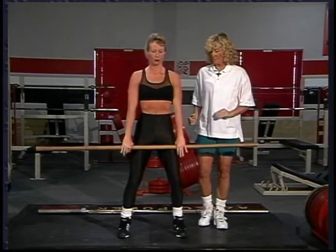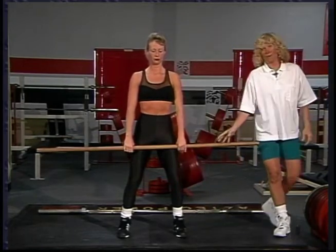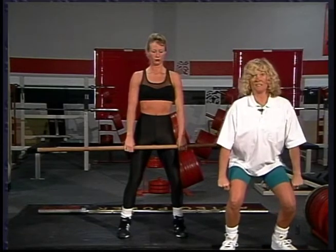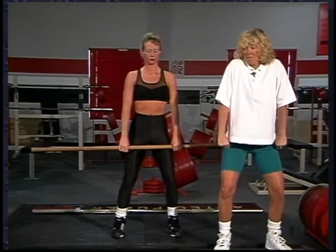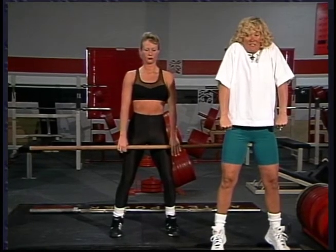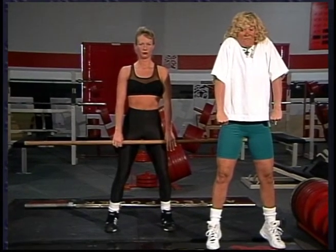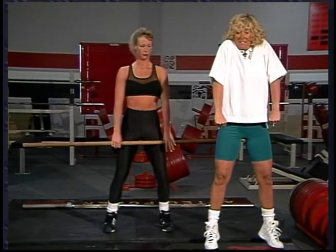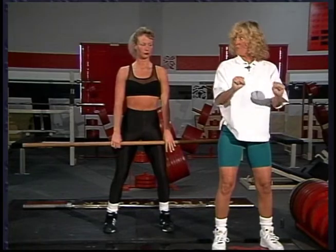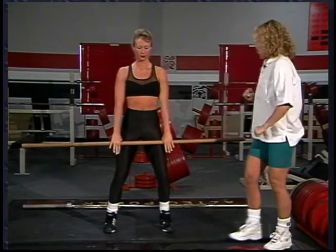the body as possible. Now, the important thing to remember is where the acceleration takes part. As you dip the knees, you're going to accelerate as much as you can by pulling hard on the shoulders so you're in this position. And as you can see, I'm way up on my tiptoes. Then what you're going to actually do, Deanne, is duck under the bar rather than try to curl the bar toward you. All right, let's try that.